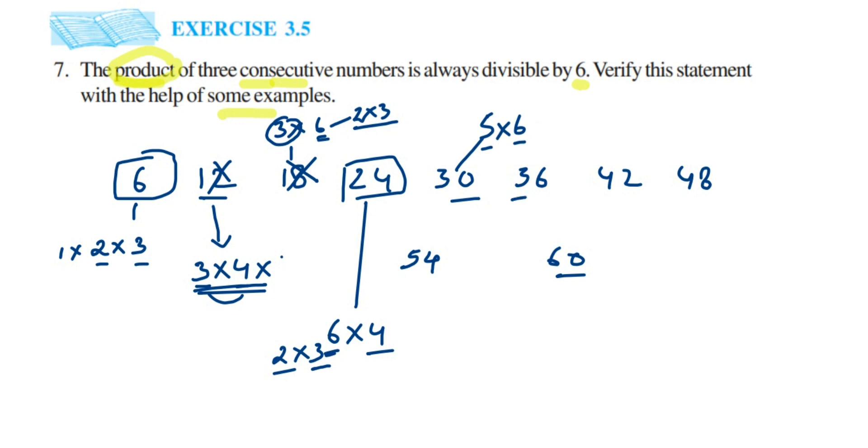30 is also like 5 times 6 or 6 times 5, only 2 consecutive numbers. 36, even if you split it, you will not get consecutive numbers. In case of 42 also it is not the answer, and in case of 48 also not the answer.